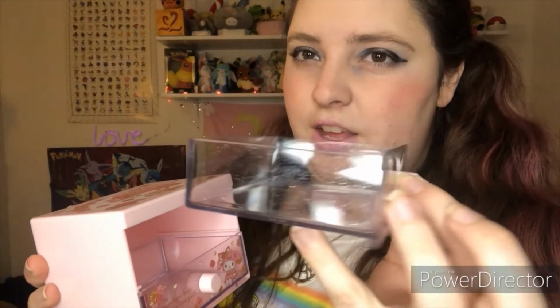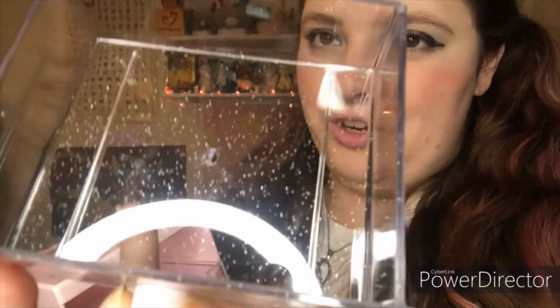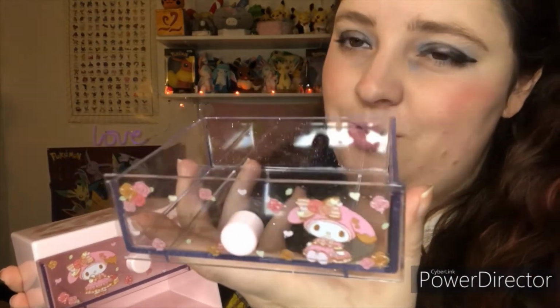Yeah, and then I like how the drawer has iridescent glitter, almost invisible until you really see it, but the glitter is so pretty. And then here we have My Melody with the design even further. And then we have her again. I just love this little chest. I love keeping my things organized, even though I'm a chaotic organized person, because it doesn't look very neat, but to me I love how I decorate, and she's gonna go perfect with everything that I have.